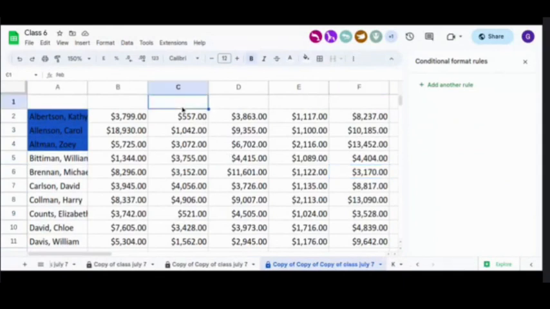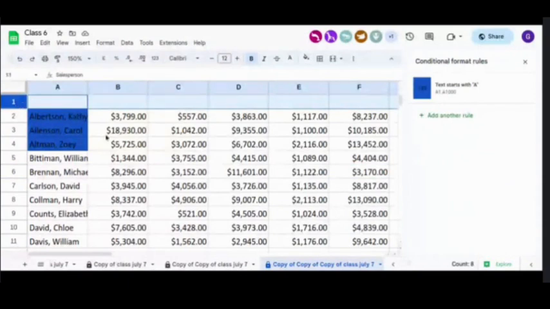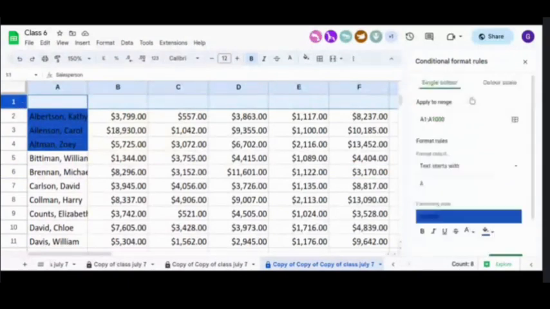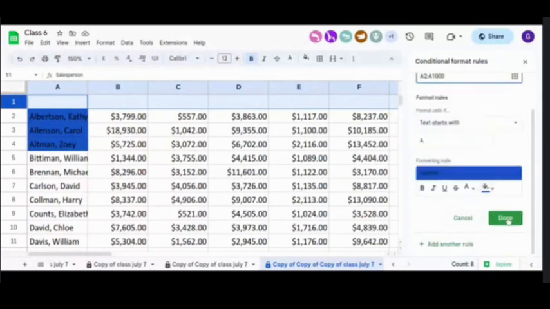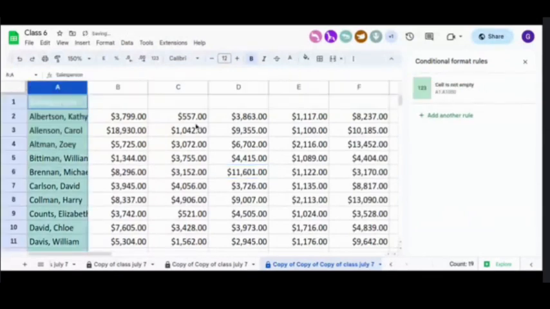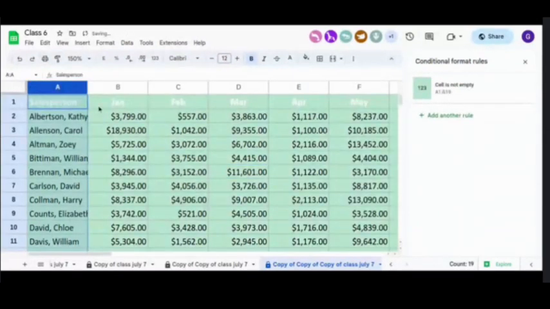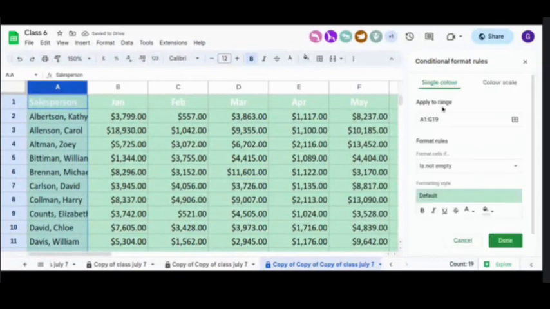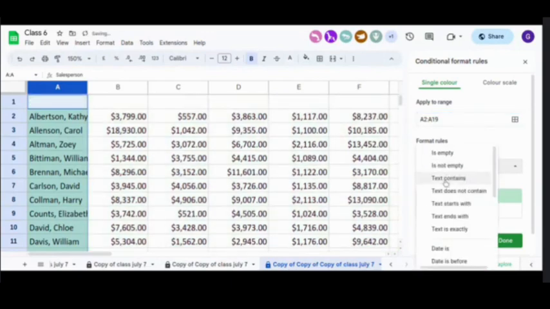But wait, why is my header running away? My header is actually running away. It should not. Sorry, let me undo. Why is all my header running away? A2 to, let me say, A19 formats.